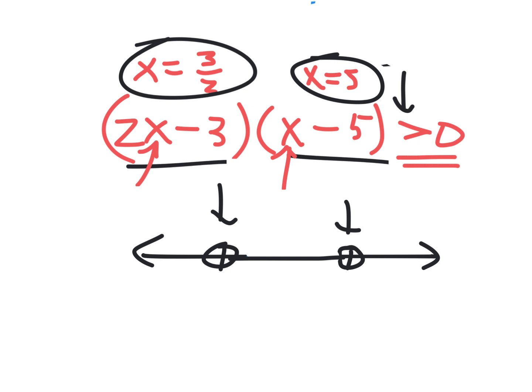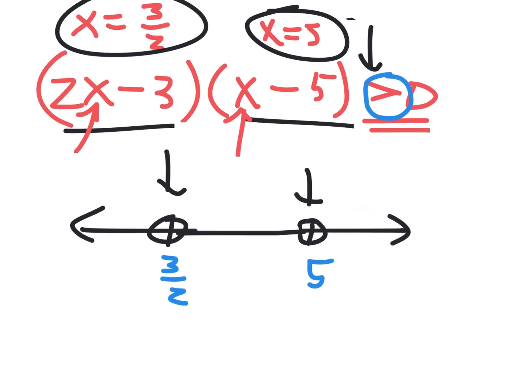All right. By now you should have known that this was 3 over 2 and this was 5, and that they're empty circles because there's no equal sign. And now you're down to the testing. Everybody test 6 and see if 6 works, and if it does, you'll shade that area in. Now I'll pause for a second while you test all 3 intervals. In this range, I'd probably test 0. Here, I'd probably test 4, or some number that's a little less than 5.